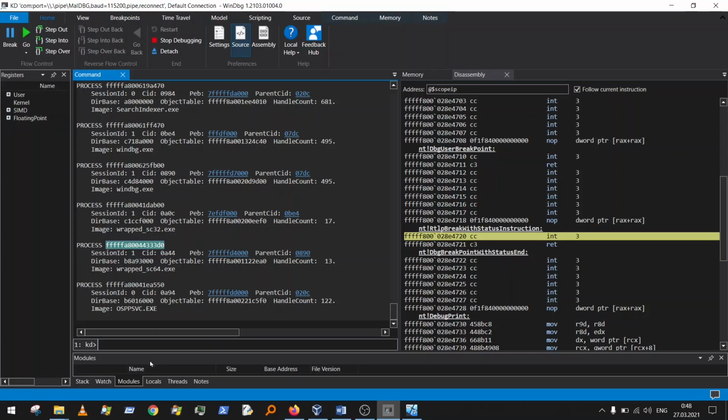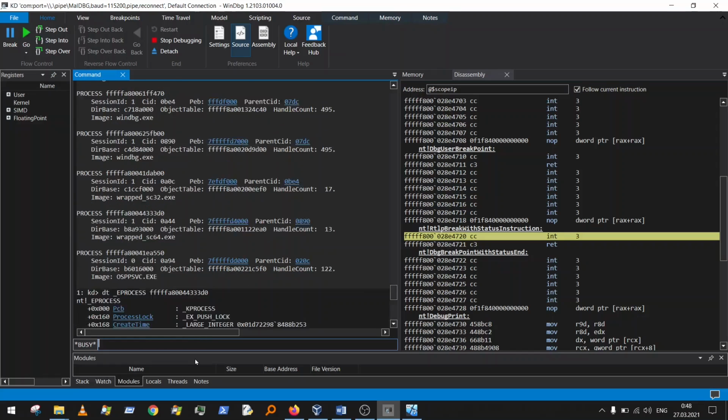If we want to investigate the EPROCESS structure of the process ret SC64, we can go for that like this: EPROCESS structure type, and this is our address of the EPROCESS.